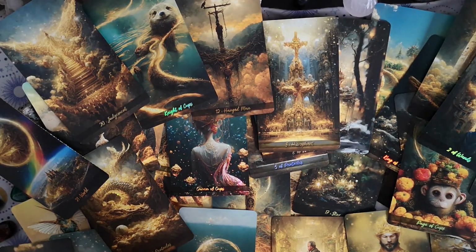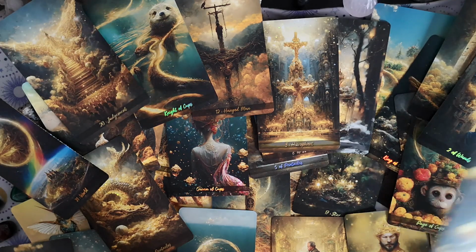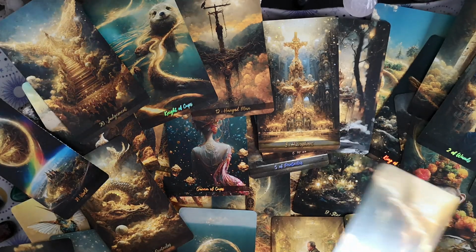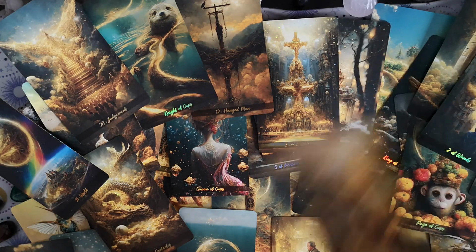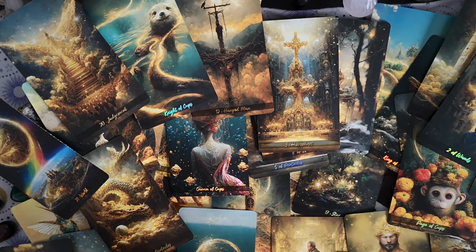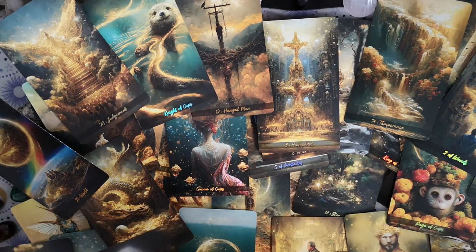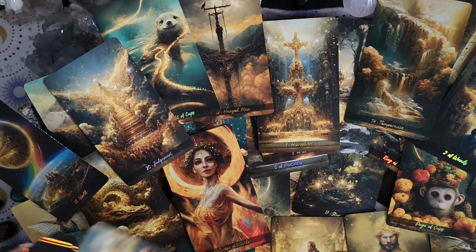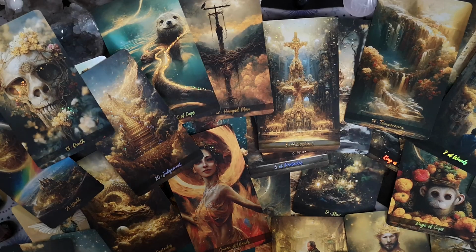Now usually I'm a fan of golden things, golden color. Just looking at it real quick like this, it looks nice, but for some of the cards, it's kind of a question mark. Some of the cards right now, when I'm looking at them, I'm not necessarily catching, I don't know how to explain it. Sometimes when you draw cards, you have a whiff of information that says, oh yeah, this means that, or I can see where this is going. For some, it's kind of a blank, almost white noise, not like white noise on the television, but it's just nothing much. So I don't know. This is basically a question mark deck.